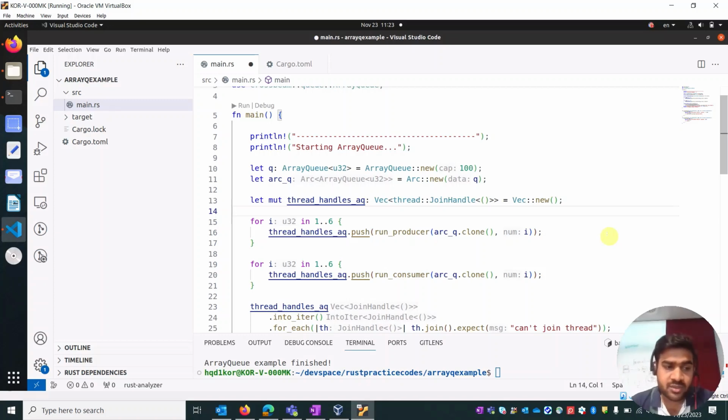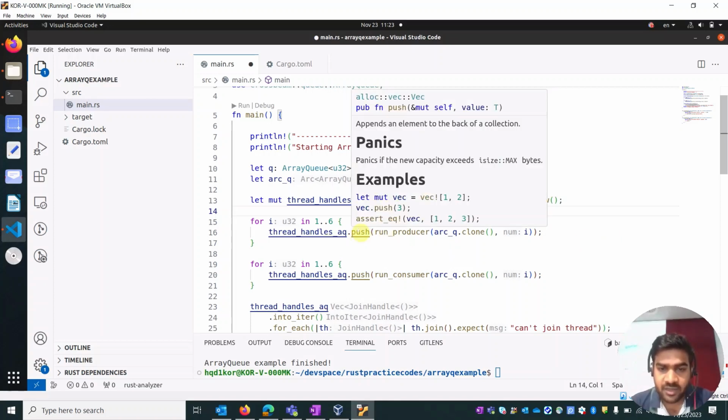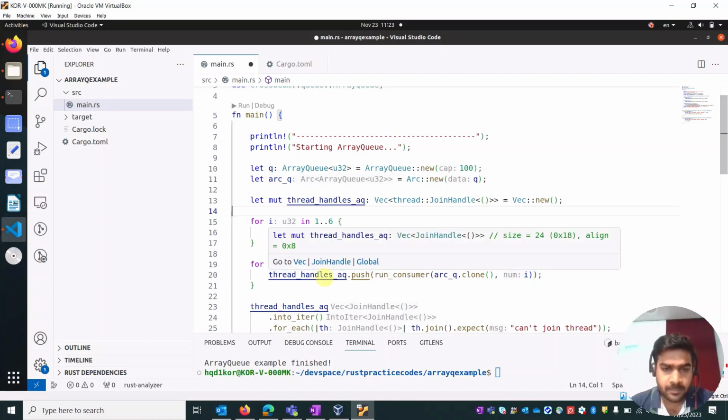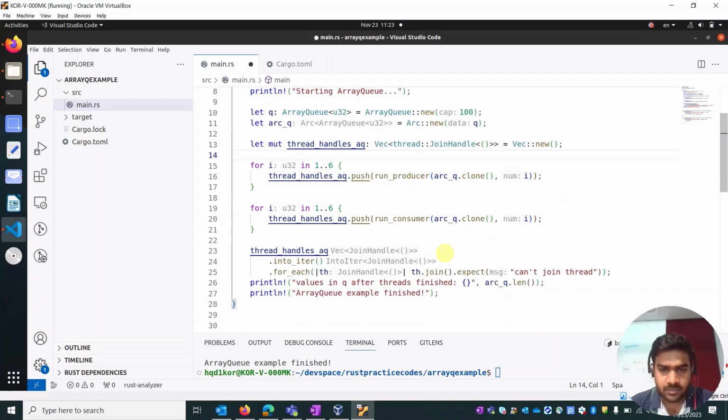For both, a function called run producer is used to push the values to the array queue. These methods create a new reference to the Arc, the atomic reference counter, that will be moved into each thread.